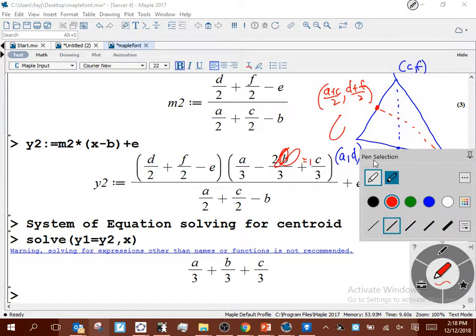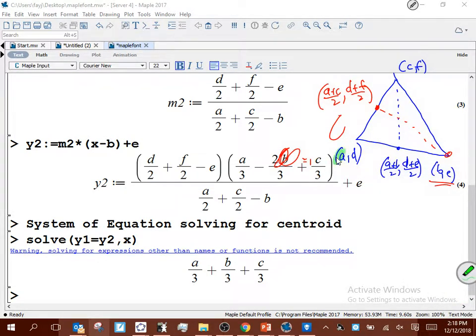There we go. A is that coordinate, B is that coordinate, C is that coordinate. What is the link between all of them? They're all X coordinates of my vertices, right? That formula is saying add them up, divide by 3, and that gives you the X coordinate of your centroid.